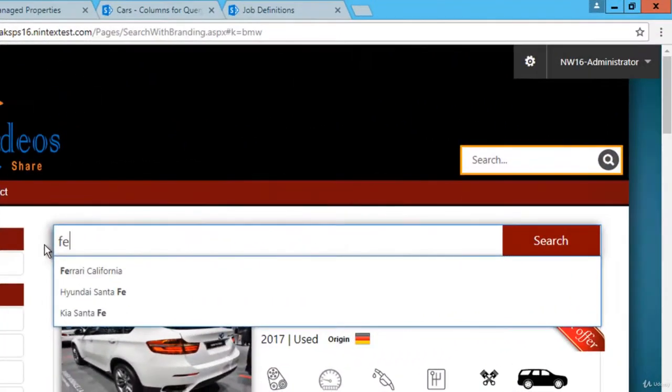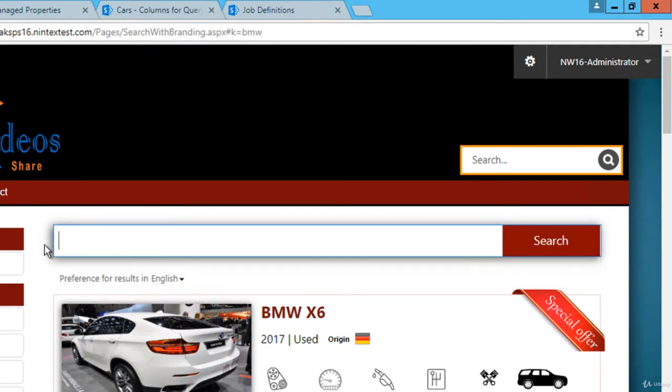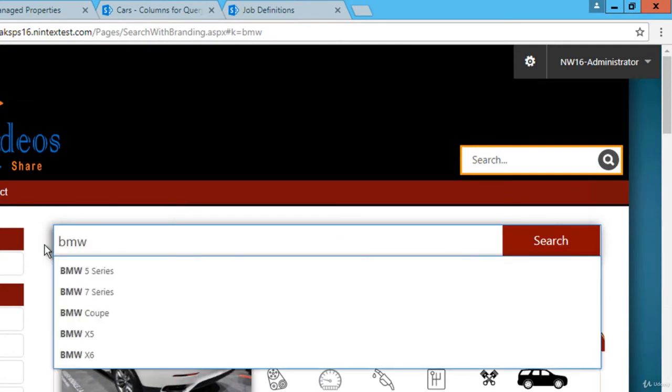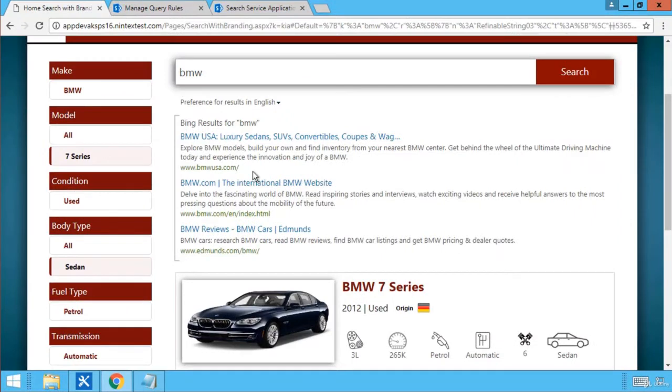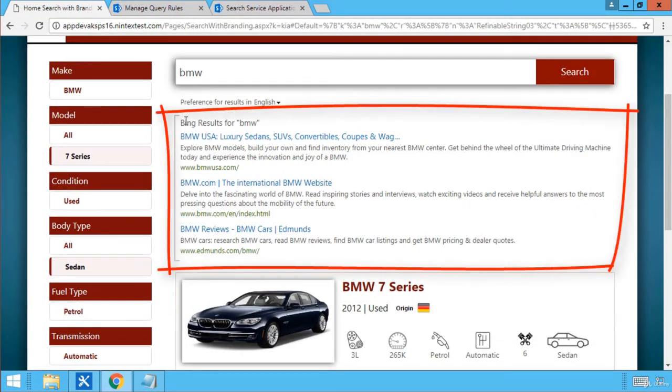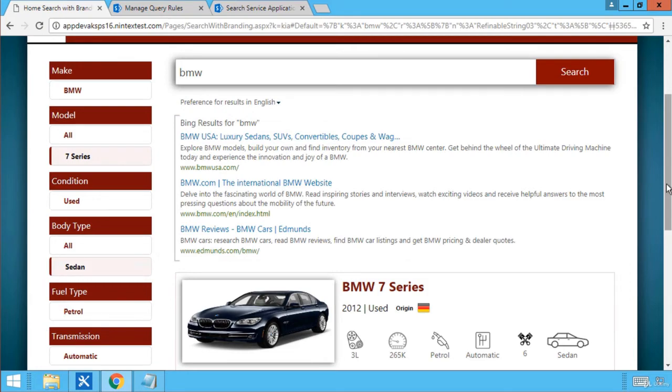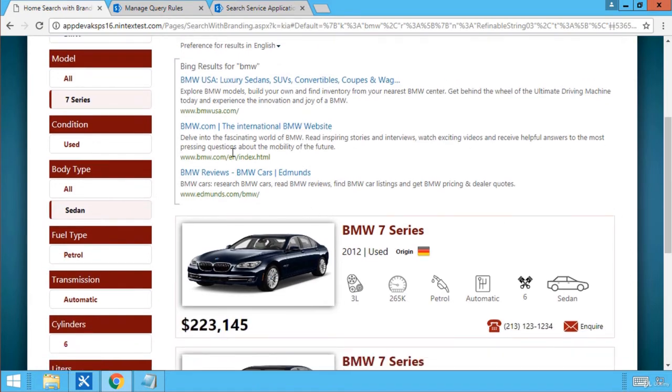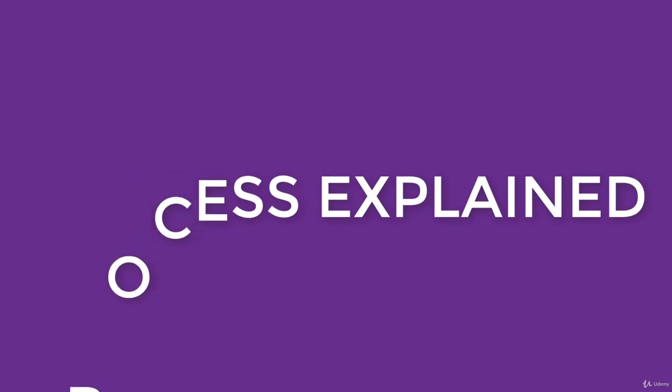You'll be able to work with Query Suggestions, which is a powerful feature from SharePoint Search. And last but not least, you'll be able to connect to an external search engine and display the result right within your custom search results. And I'm not going to be teaching you, okay, click here, click there. I'll be walking you through, I'll be explaining to you the process as to why I'm doing what I'm doing.